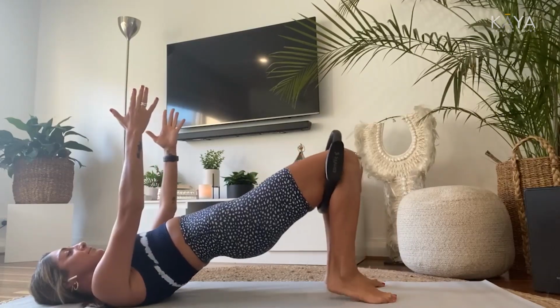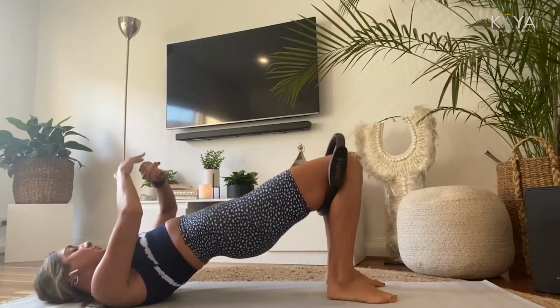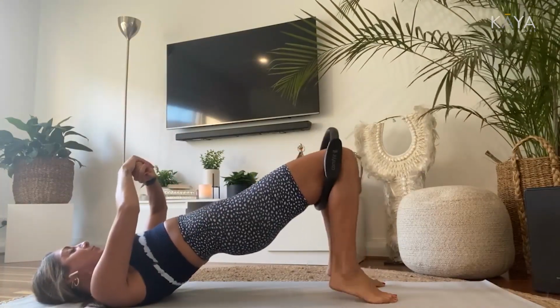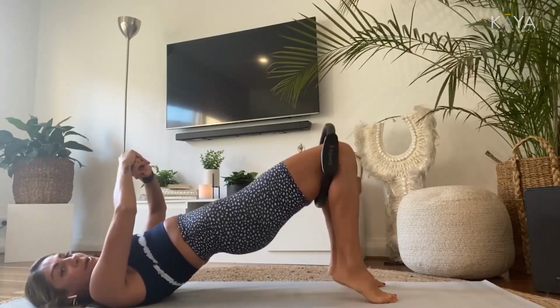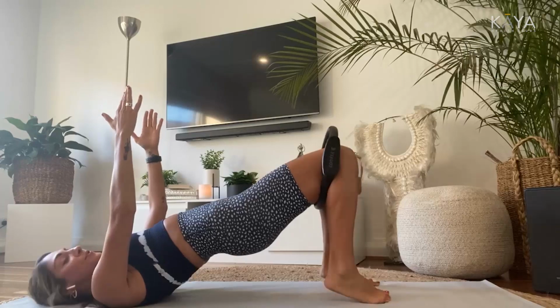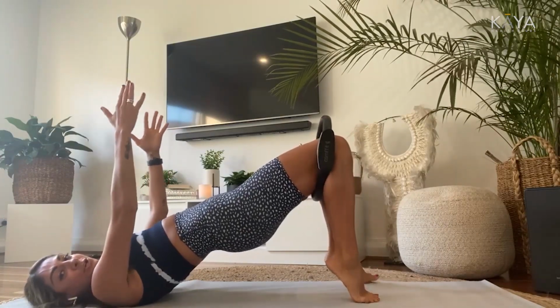So calves are working. Good, feel the balls of the feet on the mat, spread the toes really wide. 10 seconds, almost there, crew. Feeling that burn, getting a little more intense. We've got 3, 2, hold that at the top, stay there. Awesome work, guys. Now walk those toes a little closer to your tailbone.